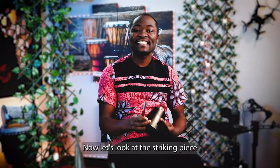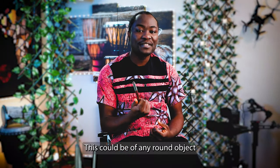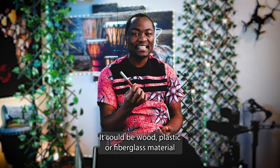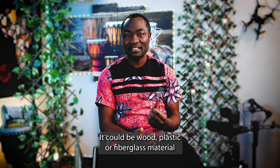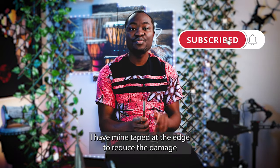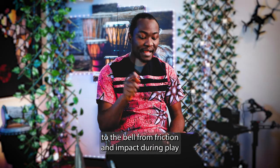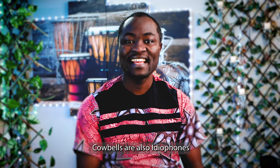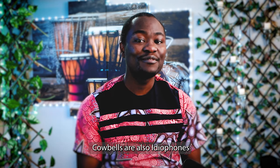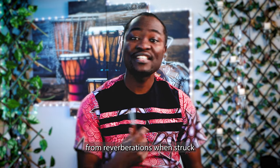Now let's look at the striking piece. Now this could be of any round object. It could be wood, plastic, or fiberglass material. Mine is made of wood. I have mine taped at the edge to reduce the damage to the bell from friction and impact during play. Just like clavis, cowbells are also idiophones, meaning that they produce sound from reverberations when struck.